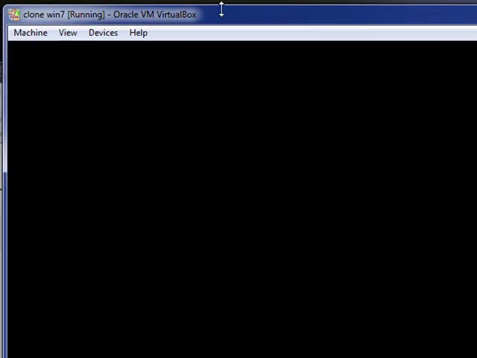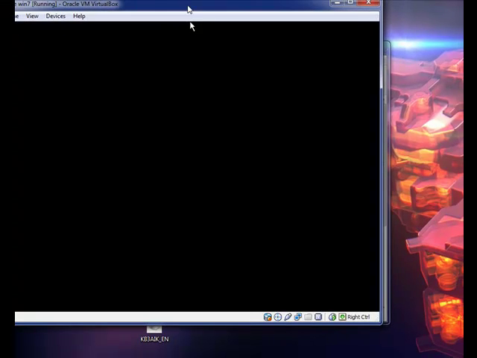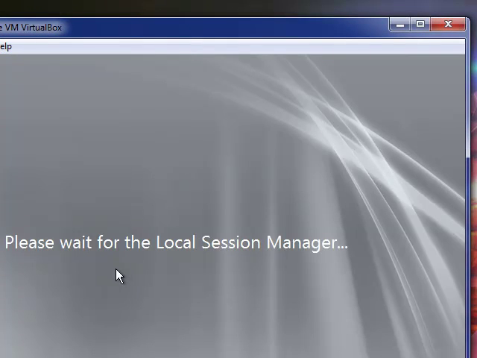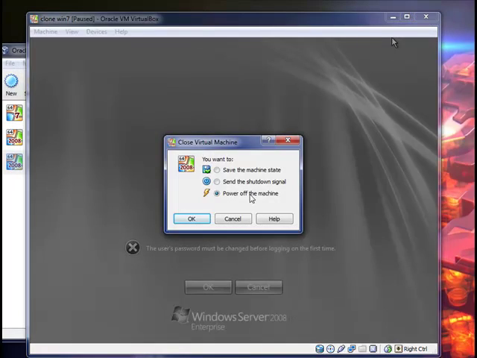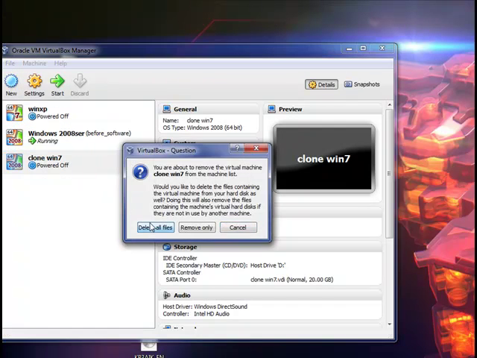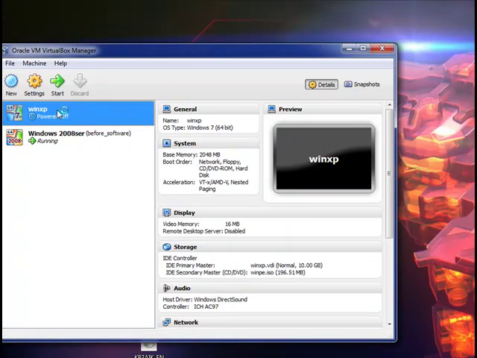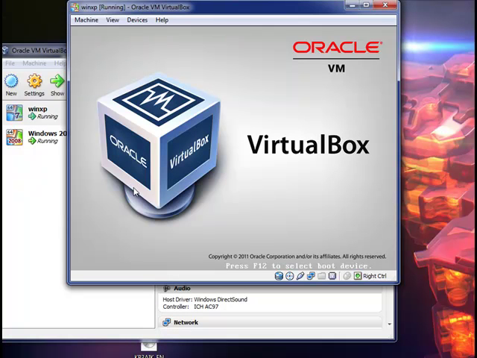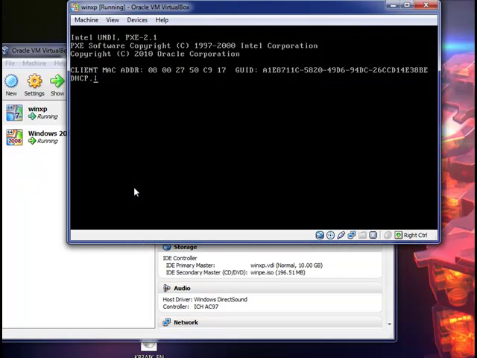Yep, looks like I do have an OS on this. Is this Windows 2000 server, or is it a workstation? Let's find out. I really actually want a workstation, I don't want server, so let's see what it is. Nope, I can tell this is server. I don't want to mess with that one. I'm going to delete this one so I don't have to mess with that again. And let's go ahead and fire up the Windows XP version that I have. We could probably get an IP address from that.